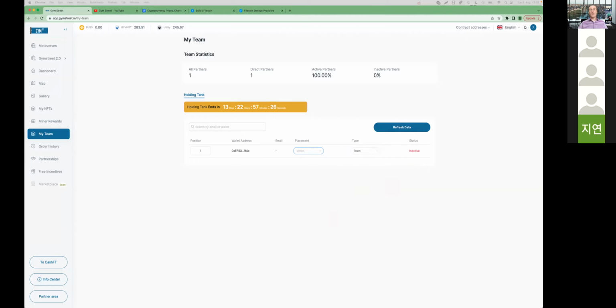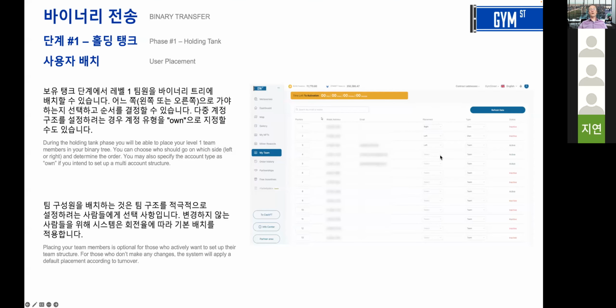Now let's come back here real quick, because what's also very important to know is that the position, so as we said, the system is going to process your first line team partners by the positioning. So position 1 will be processed first. The system will check, okay, whose account is this? Does he go right or left? And then the person will be placed on that side. Then it will go to the next position and place that person to the side that you chose, meaning whoever has a higher positioning will also be placed first in your binary tree.